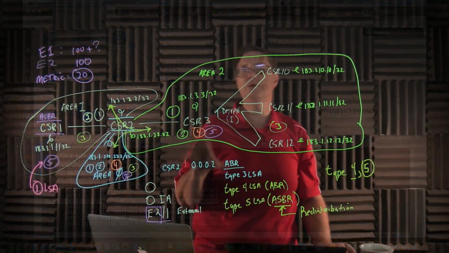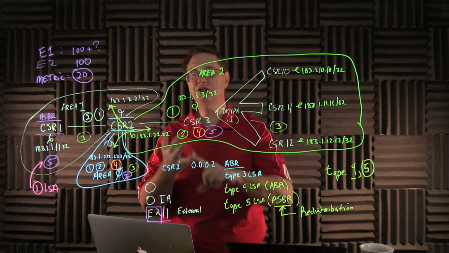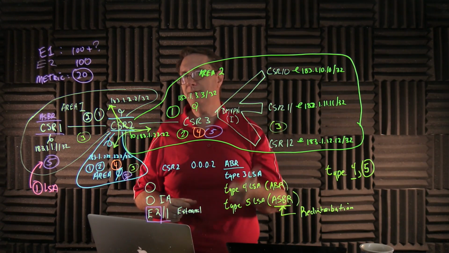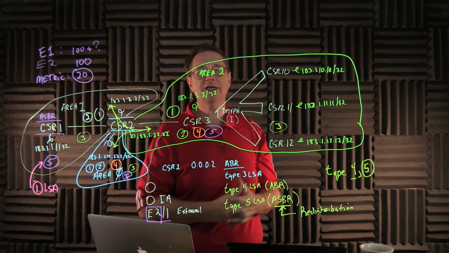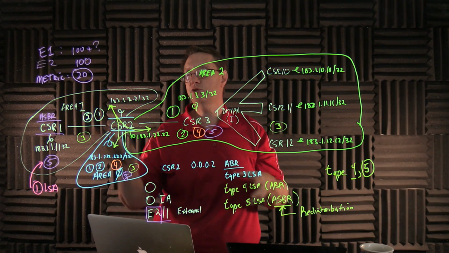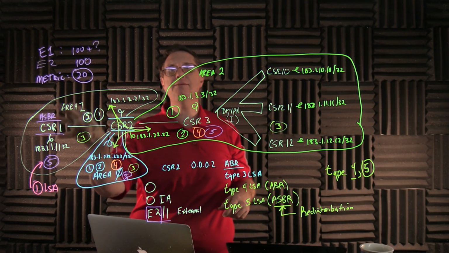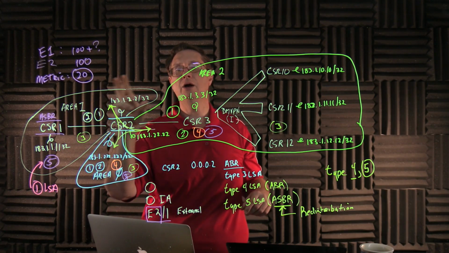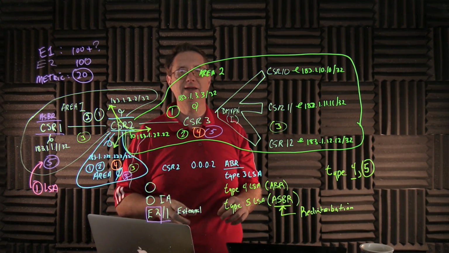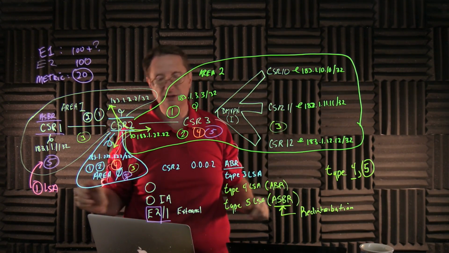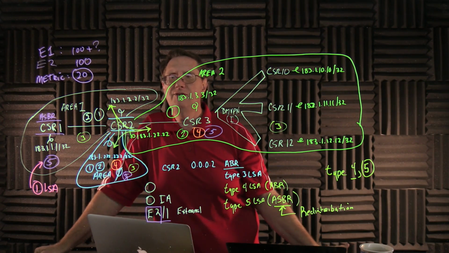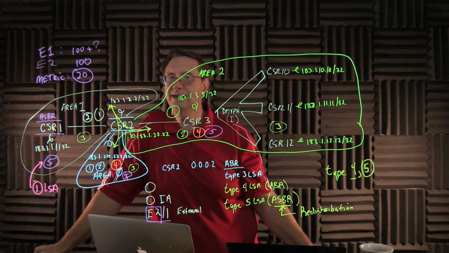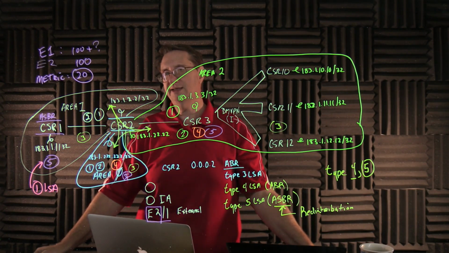So the whole goal here was to walk through this idea, take us from type 1s, 2s, 3s, all the way up to the new topics that we've been discussing, type 4s and type 5s. Type 5s are ASBR advertised, so the device where redistribution takes place. Making a mental note that it's going to take place where I say it needs to take place, or it's going to take place where it's going to be redistributed automatically. Now that should immediately perk everybody's ears. Whenever I start talking about automatic redistribution, that's kind of a scary concept, but it does happen, and we're going to find out about it when we look at this idea of a type 7 LSA.